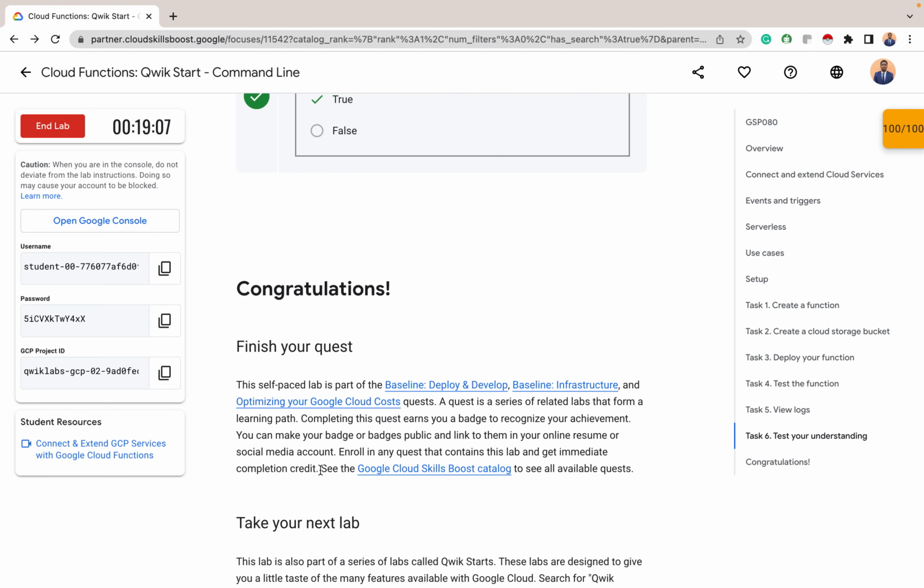That's the end of our lab for today. Congratulations for finishing this lab with me. You can do well to explore this lab in detail to see the use cases for Cloud Function and how it can best fit what you are planning to do. Likewise, you can take on more quests to have a thorough understanding of Cloud Function. Also, you can check a similar lab to this on my channel, which is talking about Cloud Function quick start using the console. Here we use the command line. I also did a video where I use the console.